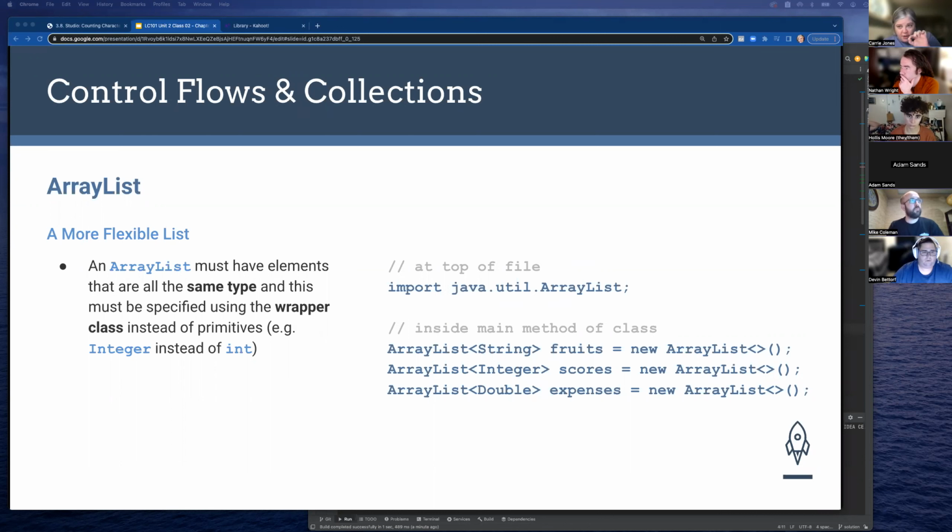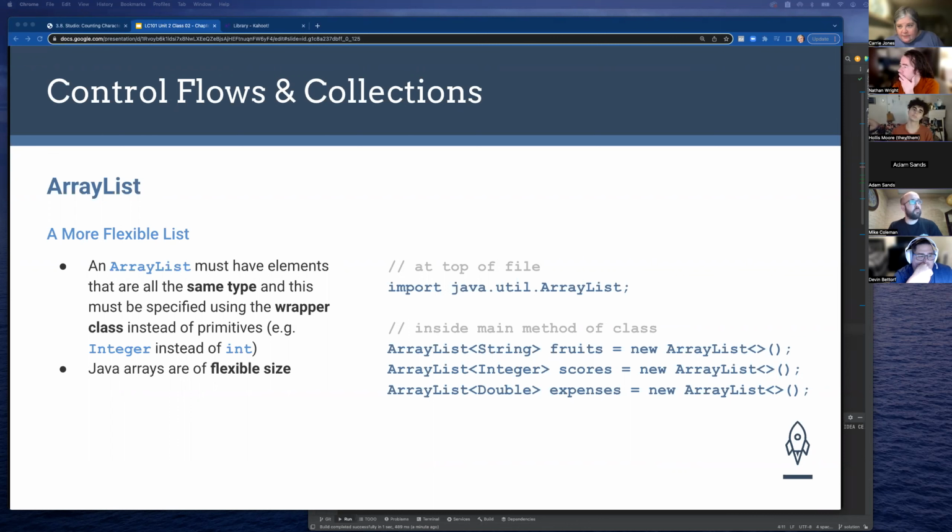So you remember we talked last class about that whole idea of autoboxing, how you can have an Integer, capital I, instead of an int, right? This is how ArrayLists have to be declared. So just keep that in mind. You're always going to use the wrapper class instead of the lowercase primitive type. ArrayLists are, however, a flexible size.